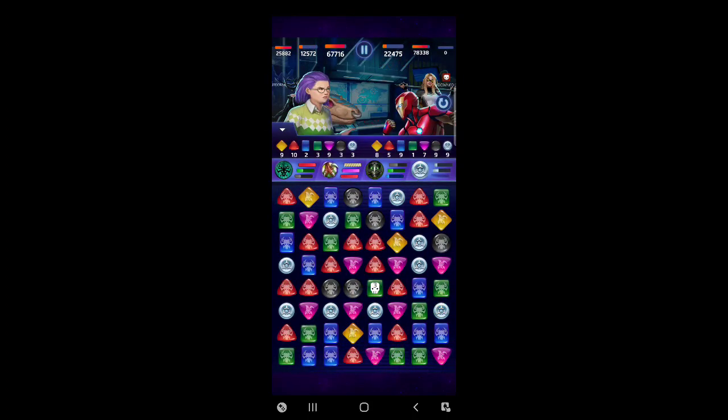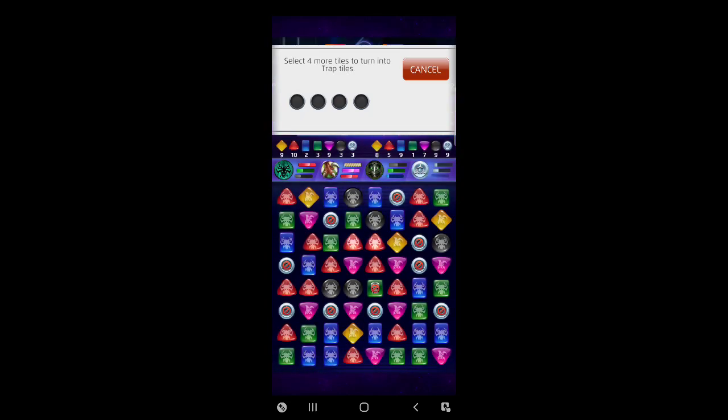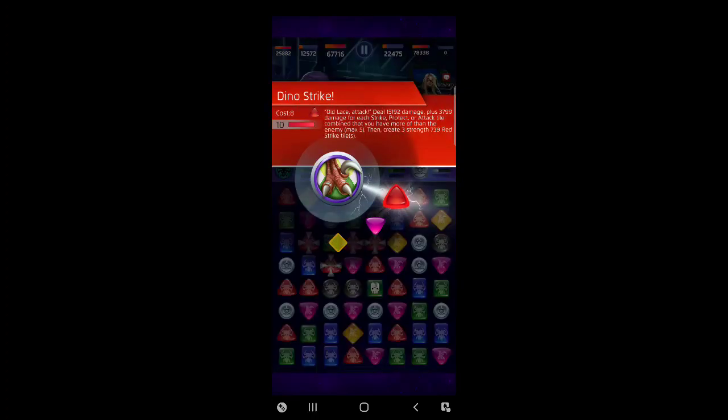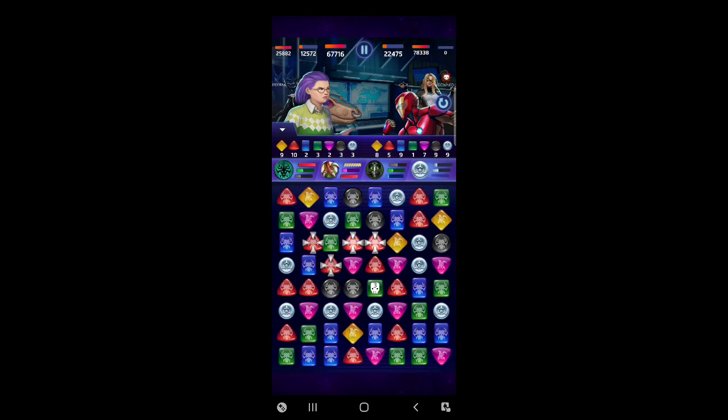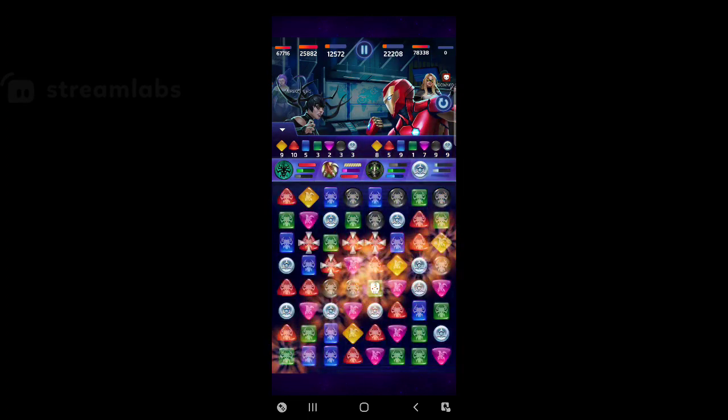Nice. Let's feed on the fact that they're going to be predictable here. We're going to just do 1, 2, 3, 4. They got to make the match 4, right? I don't want to fire this yet because it might overwrite one of my own tiles, and that'd be really annoying. So let's just match this blue. Oh boy, don't do it.